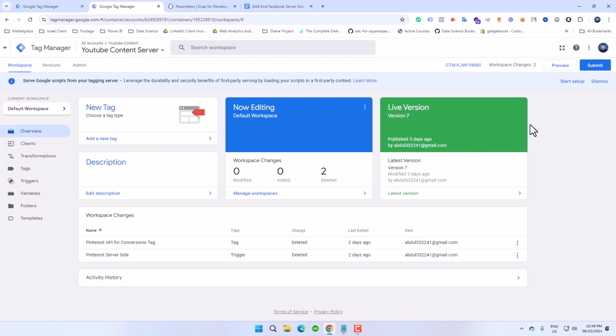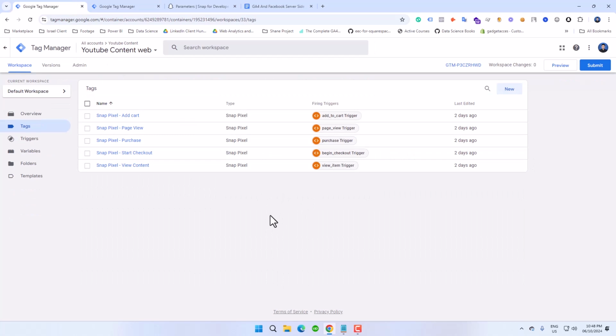This GTM server container is already connected with a cloud server, that is step.io, and in my channel there is a video on how to connect the server container with step.io. I need a GA4 client for this, as I told you.